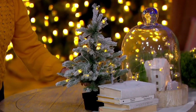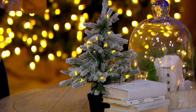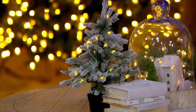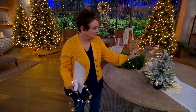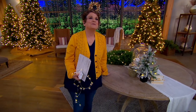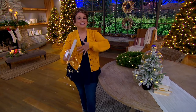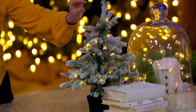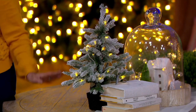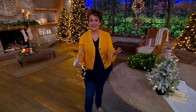I was thinking even in a powder room — you could leave it on and it would be so sweet. You could put little tiny ornaments on it if you want. You brought me back when you said about not doing a tree — my dad's passed, but I remember the first year it was a little too much, so we brought him a little tabletop tree. He took pictures of the grandkids and just tucked them in all the branches, and it was something he loved. I still have that tree to this day.